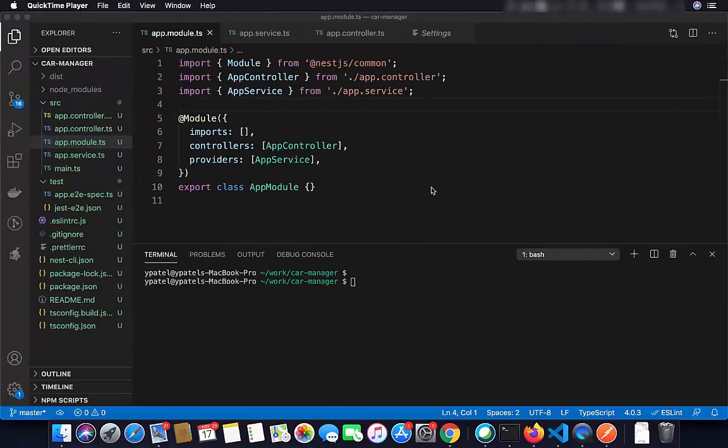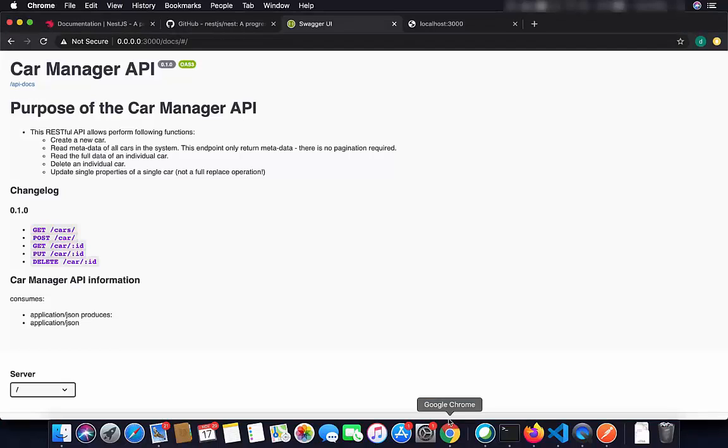Till now we have seen how we can create our first Nest.js project, and we have seen a broad overview of it. Now we want to add some endpoints to our REST API. So let me show you the API documentation which I want to implement.